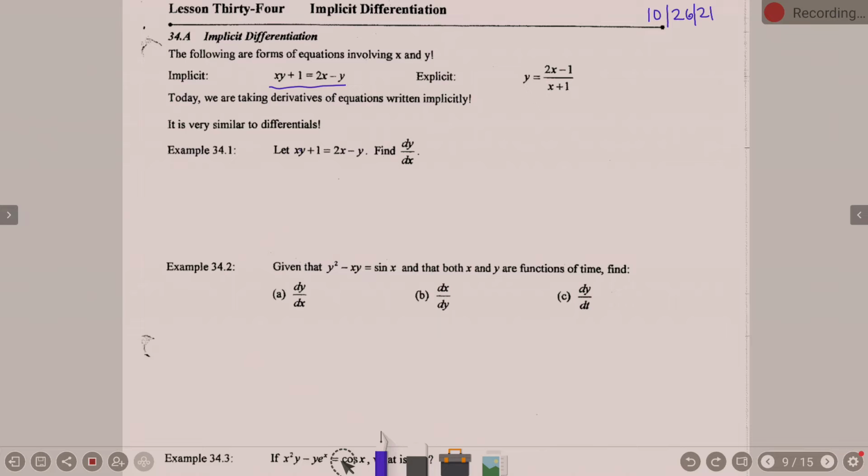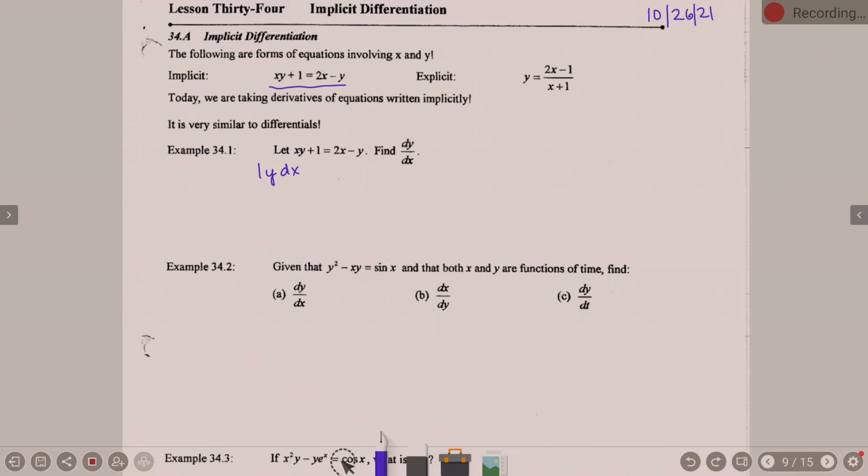Product rule says take the derivative of the one, keep the other, plus, and then you flip-flop terms. Sound familiar? So the derivative of x would be 1. And then we have to tag on a dx. So 1 dx, and then what else hangs around? y. Because I get in the habit of putting my differentials in the back, how do you feel if I say 1 y dx? Because it's 1 dx times y.